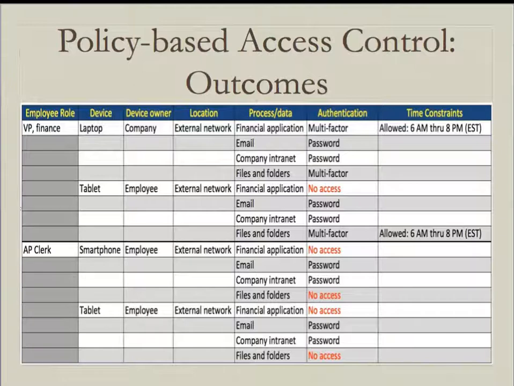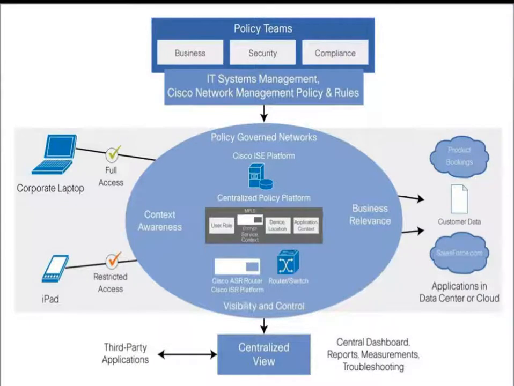And based on those conditions, we compare those to policies that we've set up in the system, which, if we look at a Cisco application, it looks like this. And we either allow or reject their request for access. So in this particular graphic, you can see that we have policy teams that create policy. Those policies obviously are going to be set up based on business requirements as well as regulatory constraints and risk.